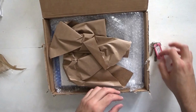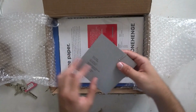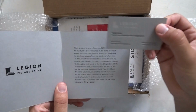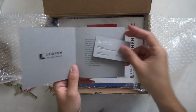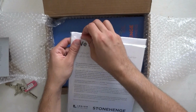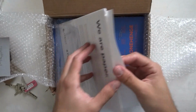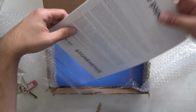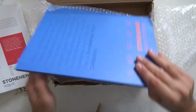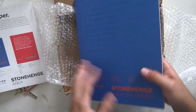Okay, packaging stuff. There's a note here. I like it, this is some cool design here. I have no idea what it is, but let's take a look before we get to the good stuff here at the bottom. Okay, so this looks like samples of some sort. So I have samples here, and this is the block. Oh, looks really good. Okay, so yes, I get it.